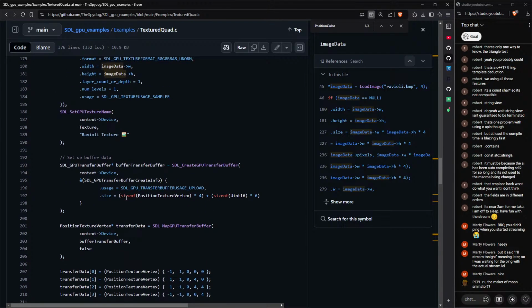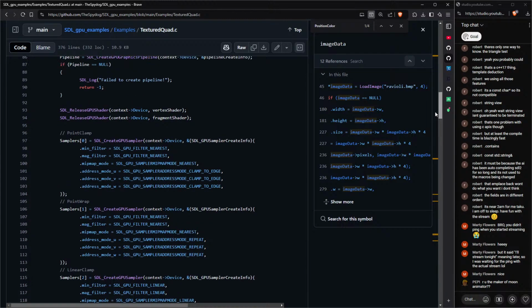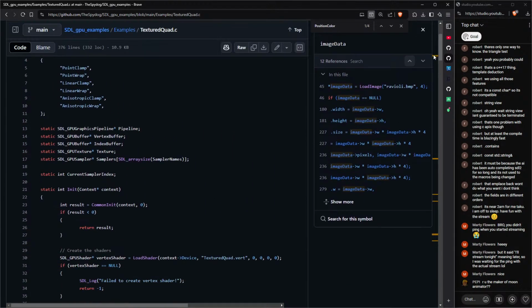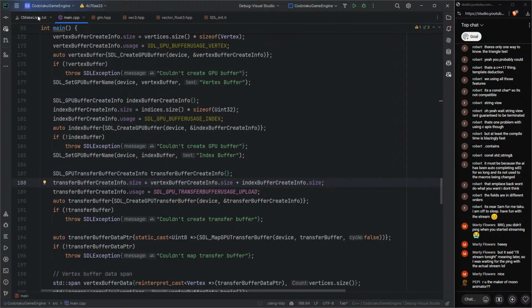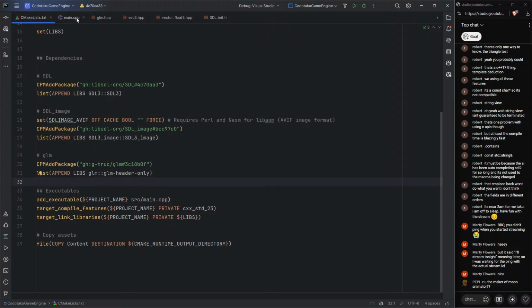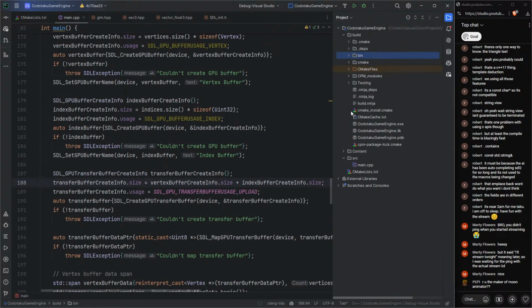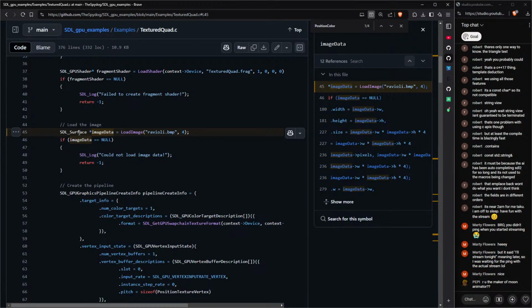Okay, where is that coming from? Oh, load image. They're using BMP, but since we have SDL image set up in our CMake, we could actually load even more than BMP. But either way, for now, we're just going to use the images that are here, which is BMP, so it's fine. Ravioli. Okay, sure.